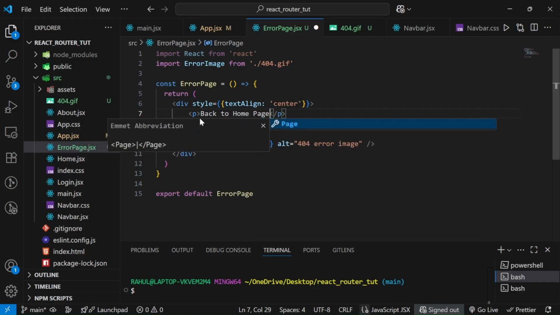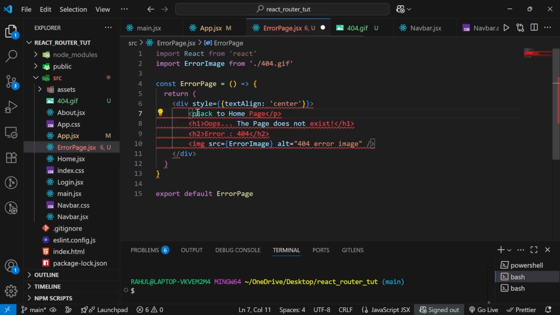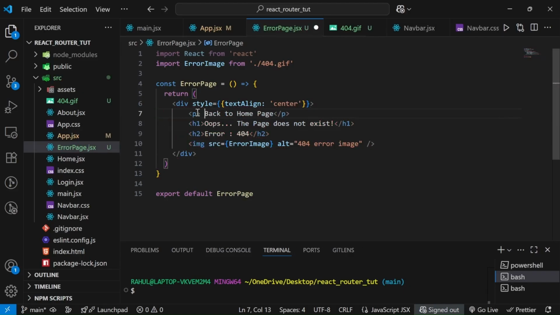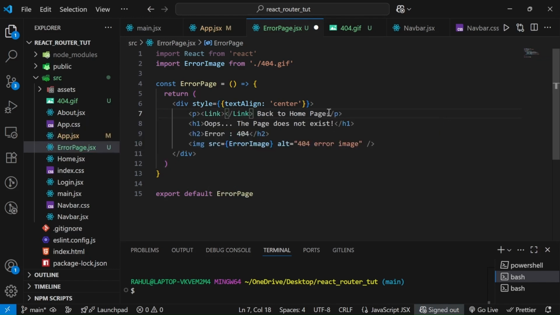And how we will redirect is, this will be a link, okay. So we have already seen the usage of link, right? So you can just link it and put your text inside this one, okay. Let me do that. Back to home page, and I'm putting the link over here, the text over here, and here I'm going to write to, and it will redirect to home page.